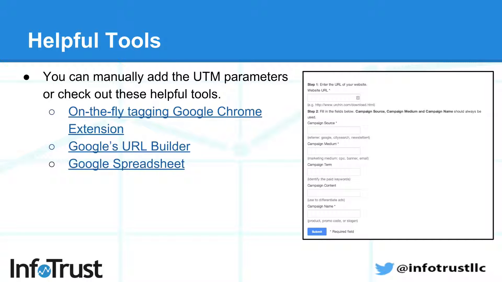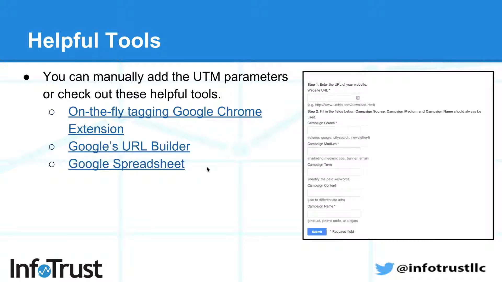Practically speaking, how do you do this? You can manually modify your URL, or you can use any of these helpful tools. The first one I use a lot — it's a Google Chrome extension that produces a menu with boxes that you fill in for source, medium, and campaign, and then it auto-generates the modified URL. You just paste that URL into your browser and you're ready to go. The second link is almost exactly the same but it's a webpage instead of an extension. And finally, you could also use a spreadsheet to modify the URLs — the benefit being that you have those modified URLs preserved for documentation and reference purposes.